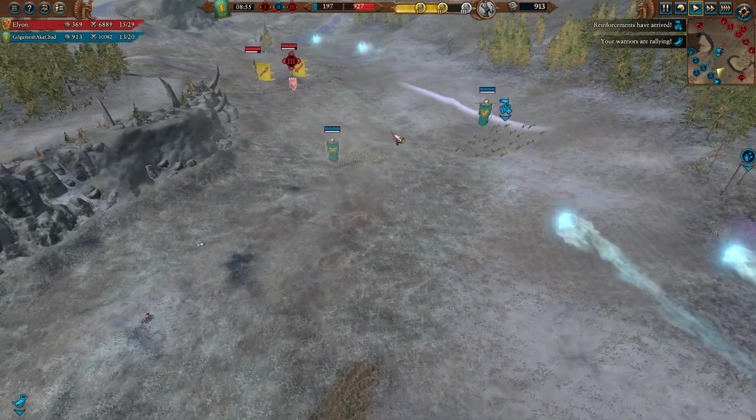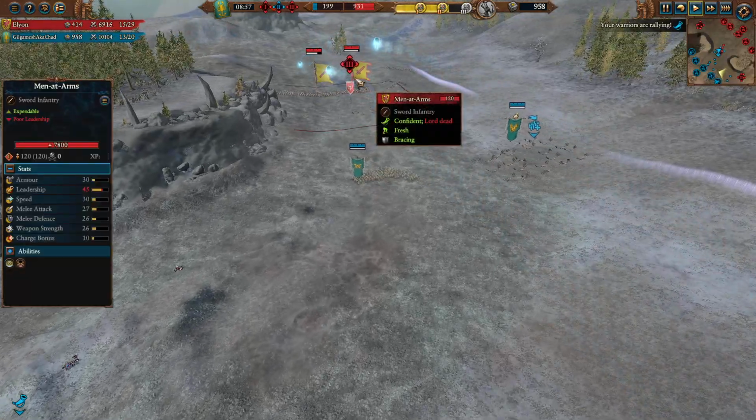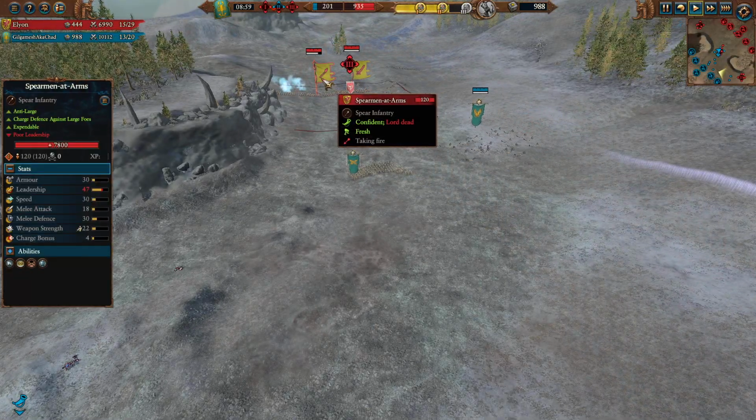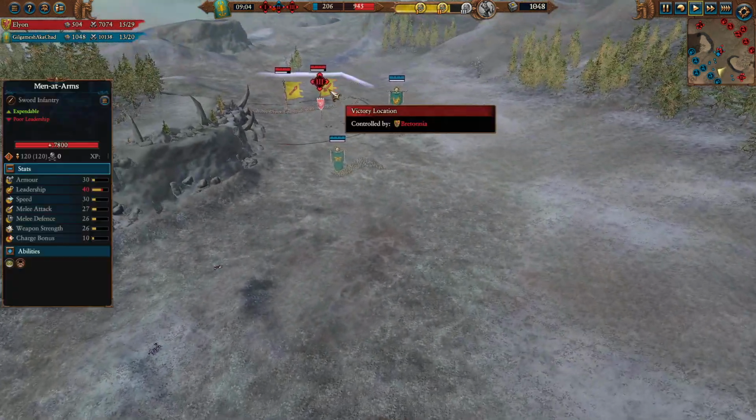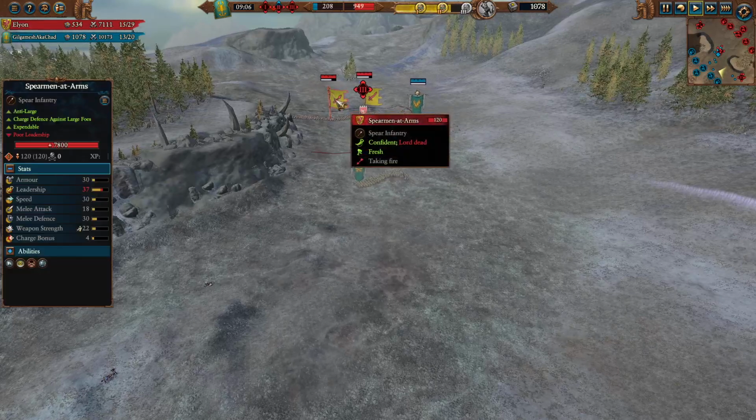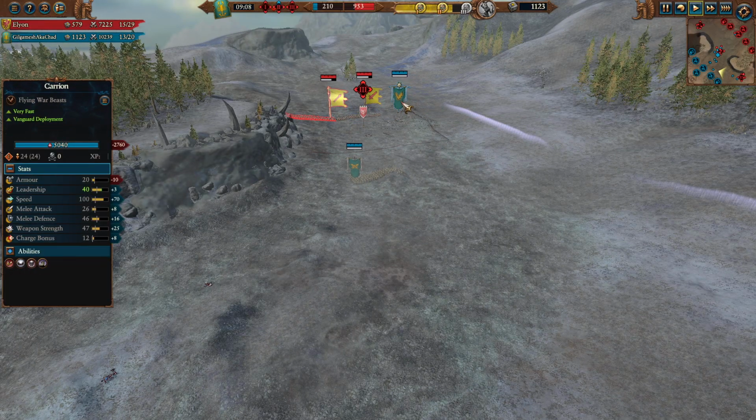Carrion coming in to support. I want to get the Carrion on top of the men-at-arms without the spears, so that's something to keep in mind. That is part of the reason I'm shooting at the spear men-at-arms with my catapult as opposed to the sword guys, because these are going to be the only threat to my big Carrion.